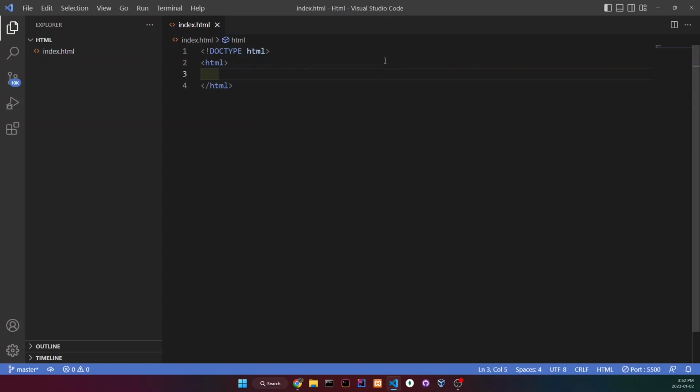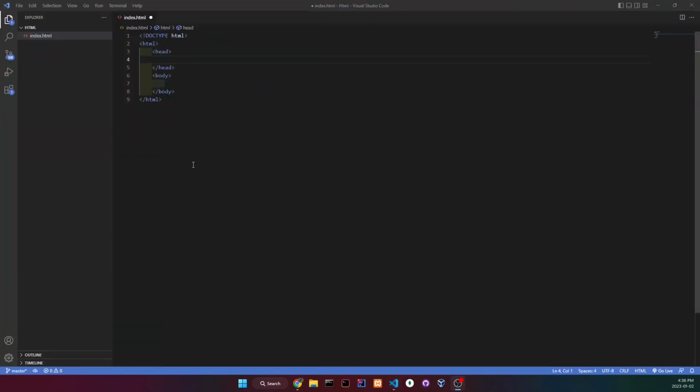So, you don't have to actually do this. You could just write head, press enter, and it should do it by itself. Head, and then right here we have the body too. And I'm actually going to go into a little more detail right now. Head is where you put links and scripts and things like that, and you also put the title. So let's do it. Write title, hit enter, and I'm going to name it HTML. Name it whatever you want, but I'm going to name it HTML lesson number 1.